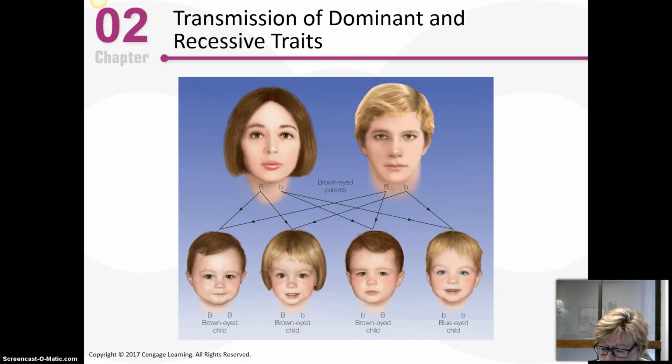I think it helps some when you can see it actually working out. This picture is on page 51 in your book, and there's a chart on page 52 that you might want to look at as well. A lot of times in high school biology, they'll do a class experiment where you generate future children. They'll give you random things like this picture and ask what this child would be. So you've probably seen something like this before.